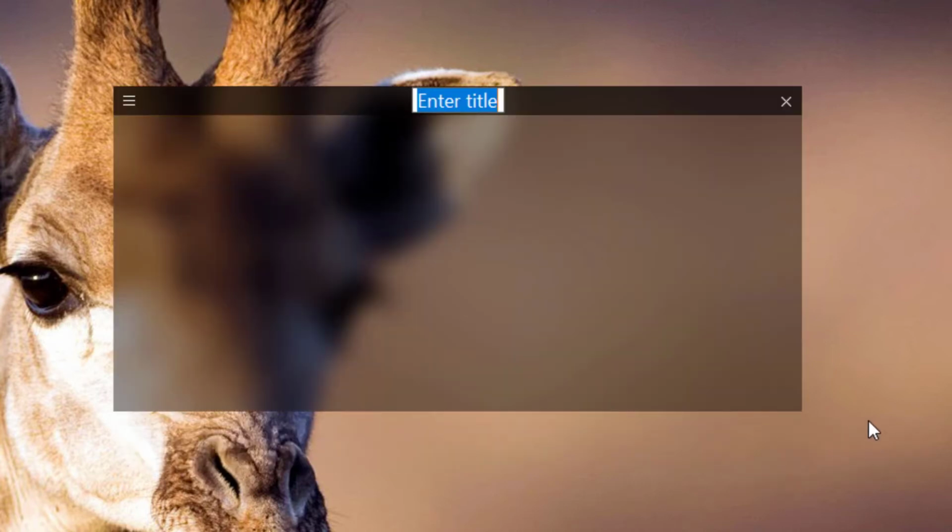Once you do that, you'll see the fence, and the first thing it'll want you to do is to give it a name. So if you were going to have a fence with all your browsers, you'd call it Browsers, whatever. In this case, I simply called mine Sample Fence Area. All right, so now we've made the fence, what do we do next?